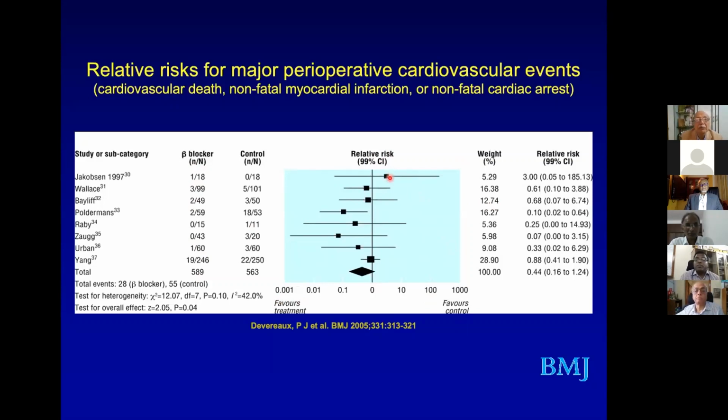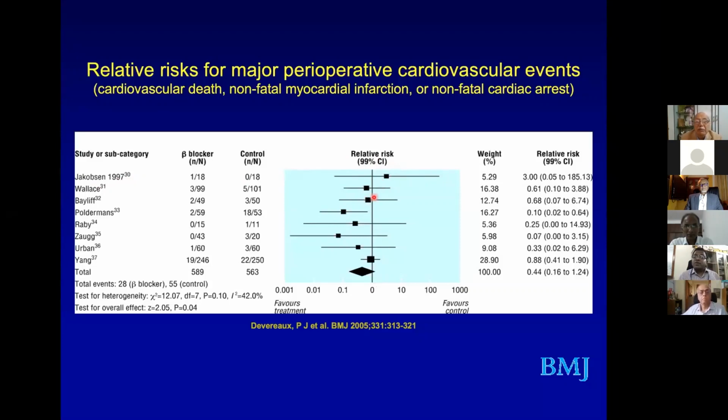So this box over here is the point estimate of the relative risk, and the line across is the 99% confidence interval for this particular study, right? Now, quickly, when we eyeball this, we find that all of the studies are crossing the line of no effect, except one. Except one, they're all crossing the line of no effect. That means all of these studies' results, individually, are not statistically significant, except this one study, right?